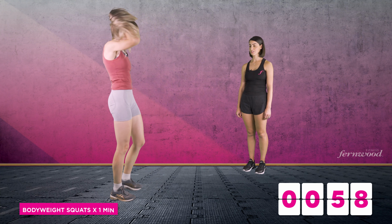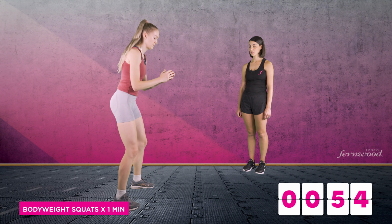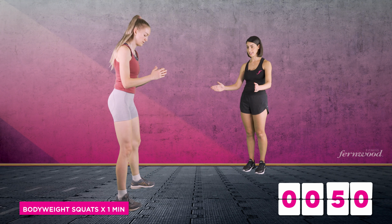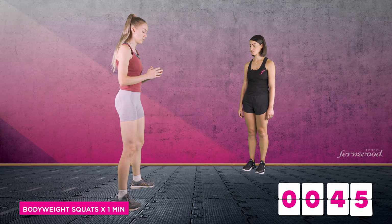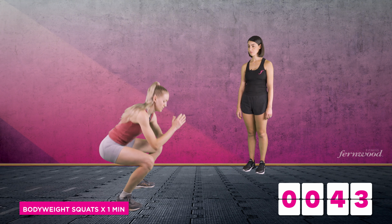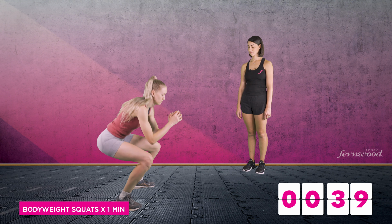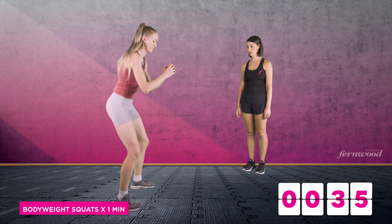We have body weight squats for 1 minute. So feet are just outside the hips. You want to point your toes out slightly and ensure that your knees are tracking in line with your toes. Keep those knees soft at the top of the squat. Squeeze your glutes. And sinking your body weight into your heels.